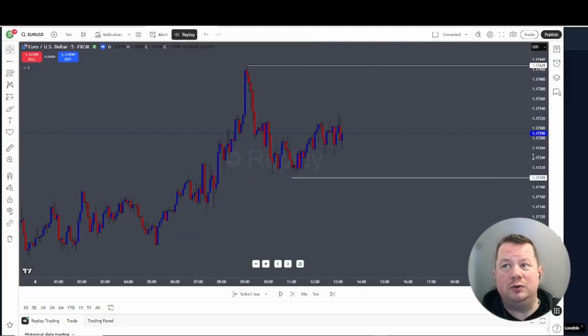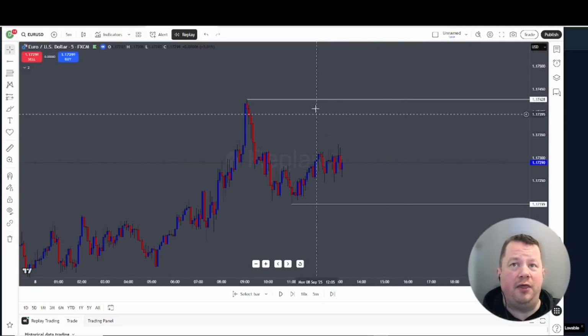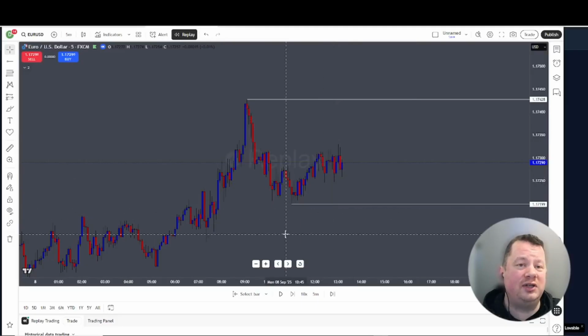And what we want to do is see price breaking that high or that low, but not only see it break it, we want to see how it breaks. That's the most important thing, because at the end of the day, if it only just breaks and then closes back within, there's no point. But we want to see either break with conviction or reject with conviction. So let's just run the chart forward.